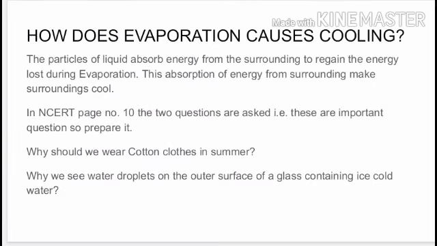Our next topic is how evaporation causes cooling. The following points are given below. The particles of liquid absorb energy from the surroundings to regain the energy lost during evaporation. The absorption of energy from the surroundings makes the surroundings cool. In NCERT page number 10, two questions are asked. These are very important questions, so prepare them. Why should we wear cotton clothes in summer? And the second question, why do we see water droplets on the outer surface of a glass containing ice, that is, cold water? Prepare the answer and send it in the comment box.